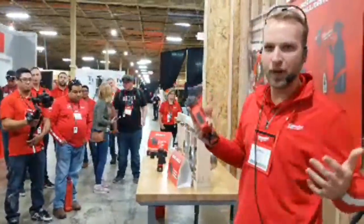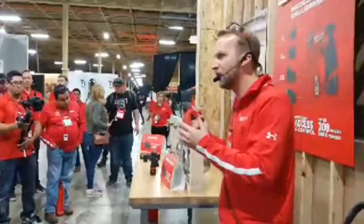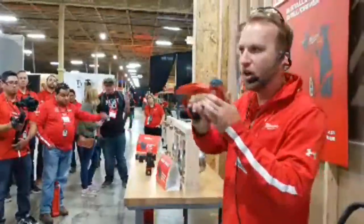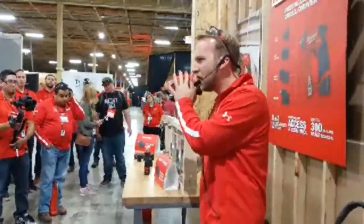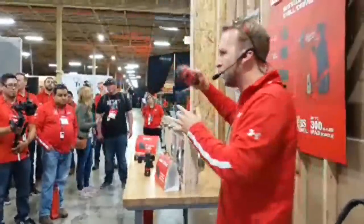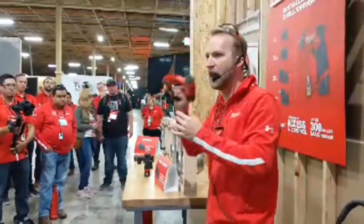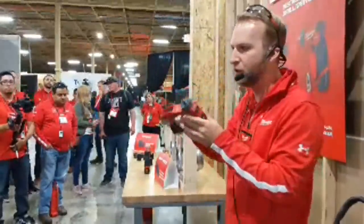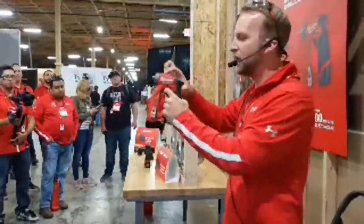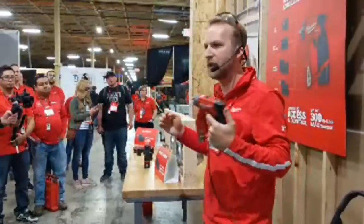And so I'm going to talk about a little bit of this, because this thing was designed with a lot of purpose behind it. So the first thing you'll notice is this nice front handle right here. What we really did was we packed the electronics over in this front handle, and it gives it a nice balanced feel. So when you're working laterally like this, or you're working overhead, you've got a lot of great control over this tool. Additionally, it gave us the ability to slim down the profile of the head, and we gave these nice grooves here, similar to like if you think like a screw gun.